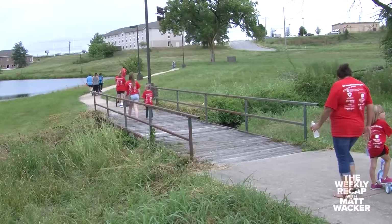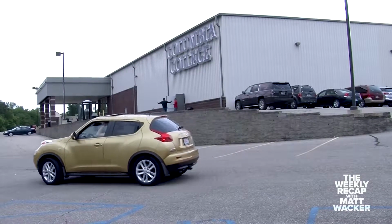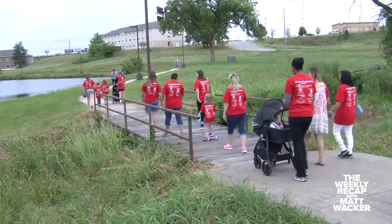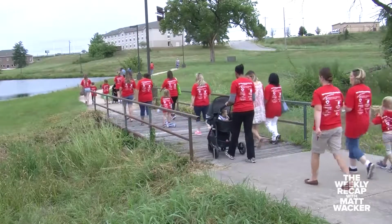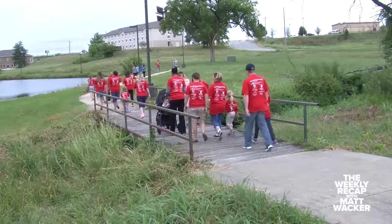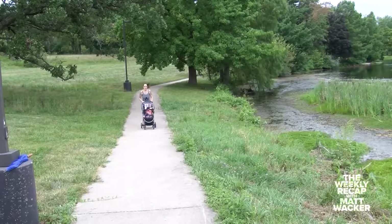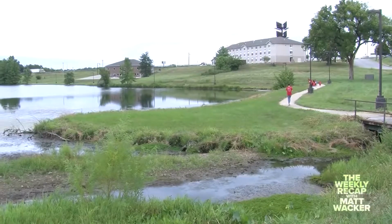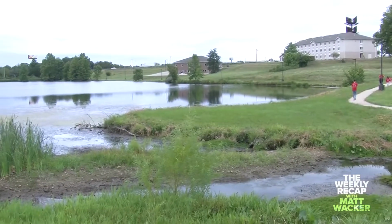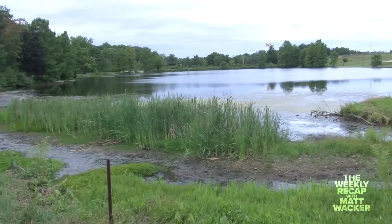This is our second annual breastfeeding support walk that we have here at Columbia College. It was put on by the Phelps-Maries County Health Department. Our purpose here is to let the community know that we do support breastfeeding. It's not just about the mom and the baby, it's about the community as well. There's a lot of benefits of breastfeeding for the baby. There's benefits for the mom. When we look at the community, there's less waste as far as bottles and empty formula cans. Also, there's reduced health costs involved too.